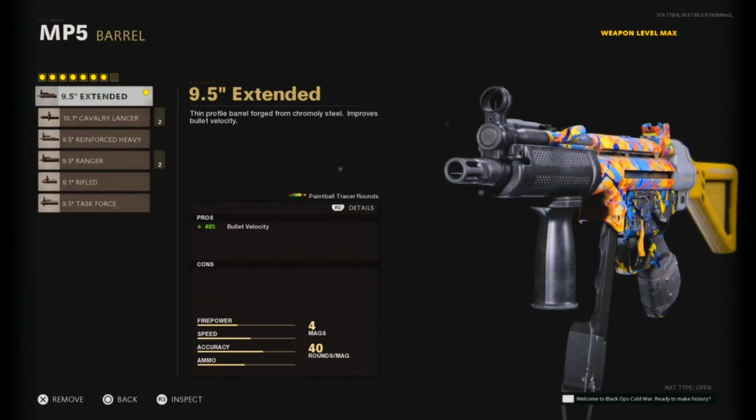All right, for the barrel, we got the extended barrel. Now I've been using this on a few of my SMGs. I use it on the Bullfrog. I think that might be it. I don't know if I use it on my Mac 10. I know I've used it on another SMG, I just don't remember which one. Beautiful. All right, I love this barrel. 40% bullet velocity. Your bullets are traveling further and quicker, allowing you to eliminate your enemies a lot faster. Hey, it works. You're losing absolutely nothing.